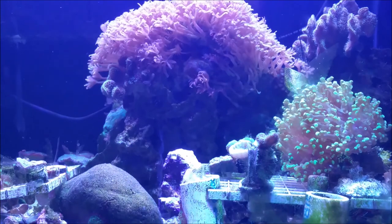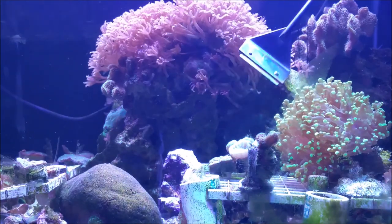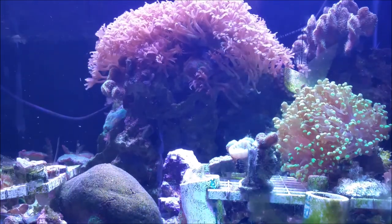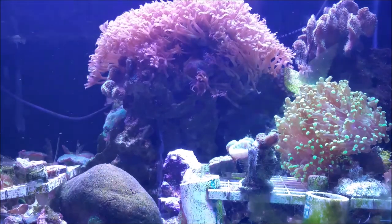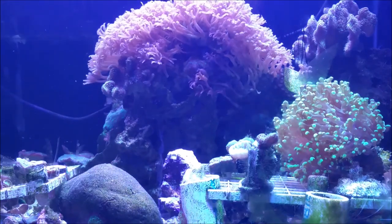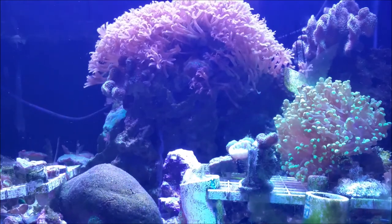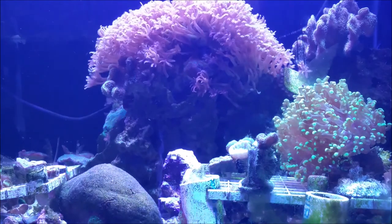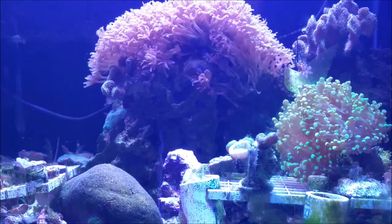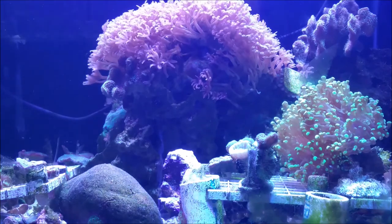It is actually time to change my RO filter. You can tell when you need to change your RO filter because the pressure will drop - if you have a good RO DI system, you'll notice the pressure always drops when your filters need to be changed. My pressure has dropped so I know it's time, but because I have the RO DI hooked up to the meter which tells me the sediment levels in the water, I still know I'm getting good quality water. But payday comes, I've got to order some new membranes. Water changes will eliminate nuisance cyano-causing nutrients in the water column and aid in removing unwanted algae.